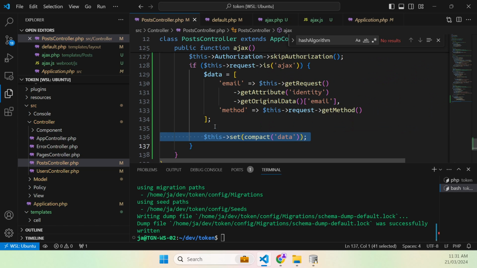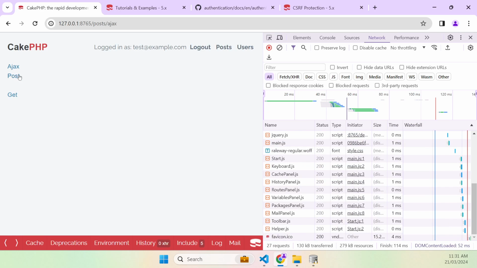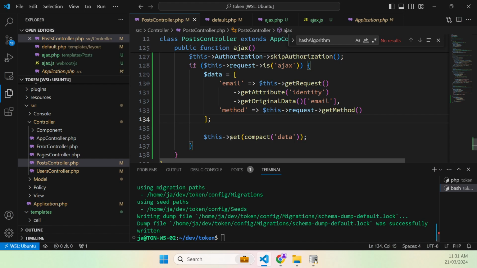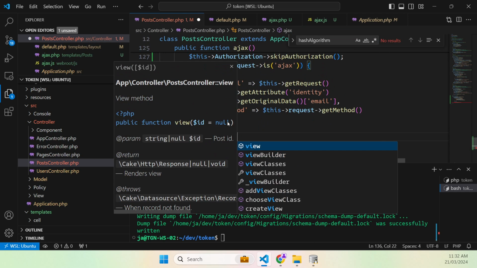But what's going to happen is this is still not going to work. So if we just reload and then try, it's still not working. So we want to make some changes to tell Cake how to provide this information back to an Ajax client.